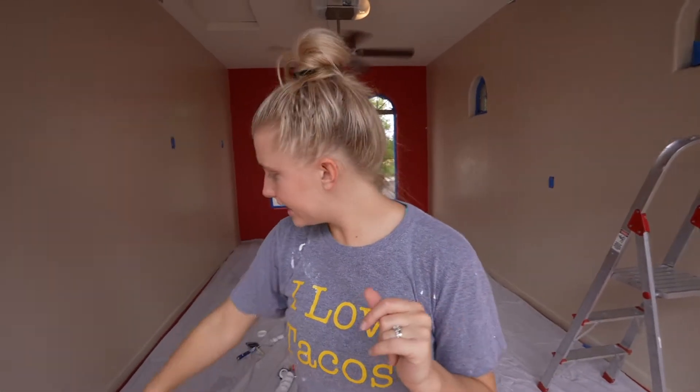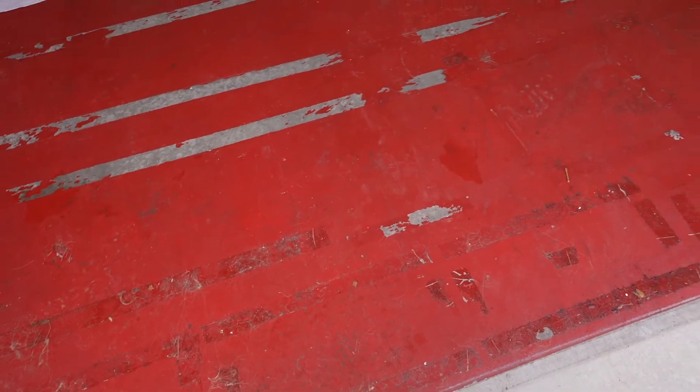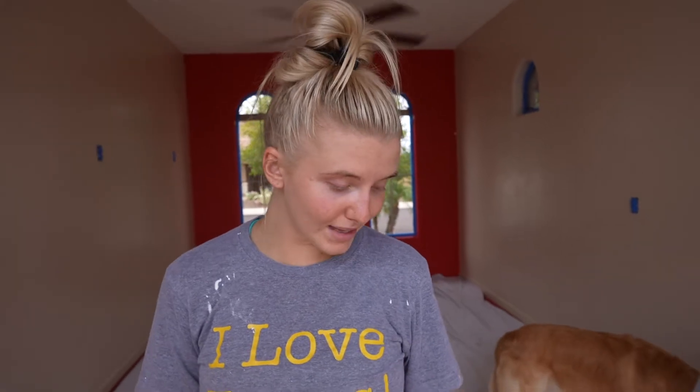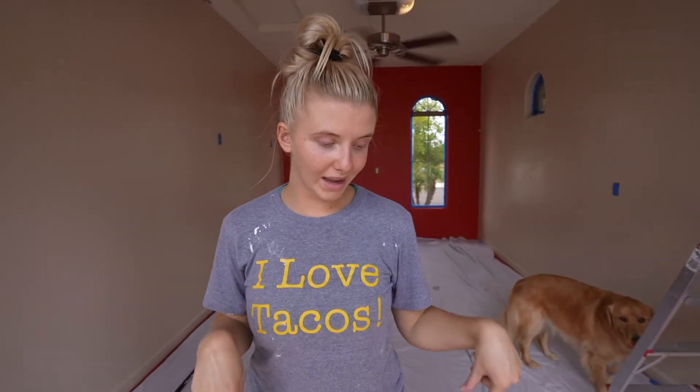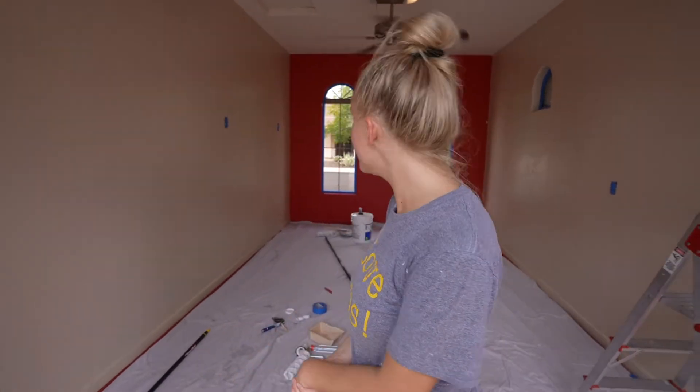Today we cleared everything out and I hosed down the walls just enough that we could clean them. We cleaned the trim and everything to get it all prepped for painting. Right now we have everything taped off and we have a tarp down. Our vision: we're painting the walls white — the same white we painted our living room and our fireplace. The floor is disgusting, red and sticky with carpet tape residue. We tore up the gross little carpet pads, and we're going to have to de-goo the floor after painting before we paint it. White walls, and the red floor is going to be black to match the black stall mats we'll be putting down.